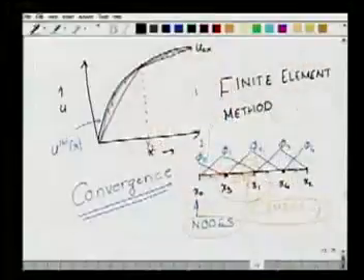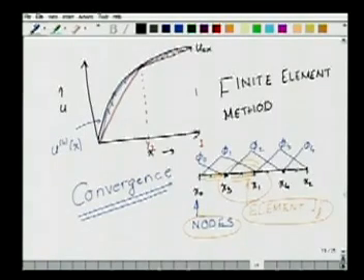And you see these phi's that we have defined are only non-zero in a small neighborhood of the point with respect to which they are defined. That is, in the two neighboring elements which are joined at this point xi, this function phi i is non-zero, elsewhere it is 0. So these are all so-called basis functions which have local support. That is, they are non-zero in only a small part of the domain, 0 everywhere else. In terms of these basis functions, we can construct a series solution to the problem of interest, and hopefully the series solution, if I take finer and finer partitioning of the domain, will converge to the exact solution.